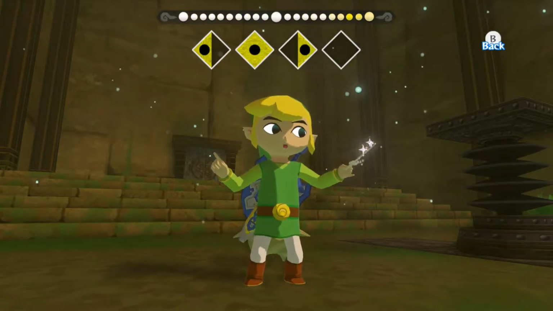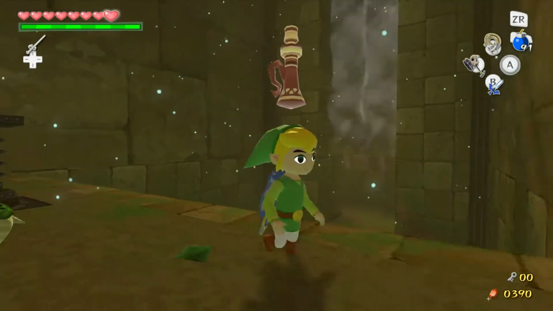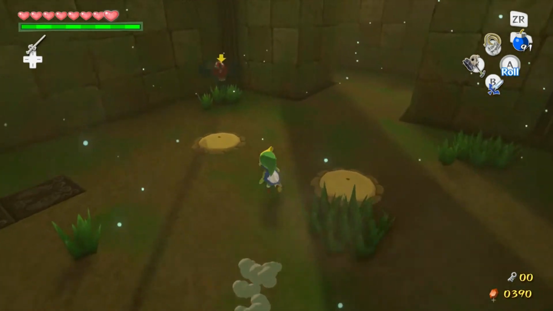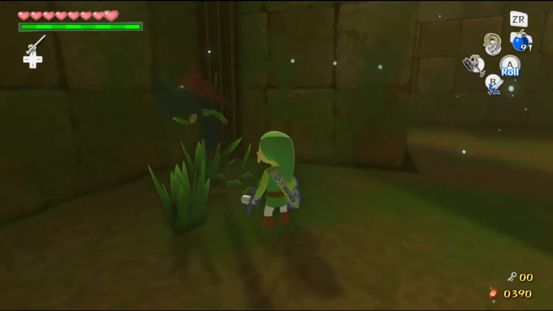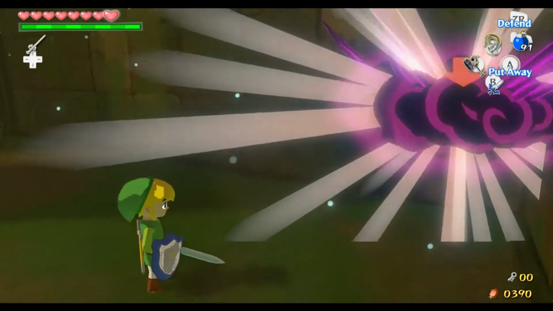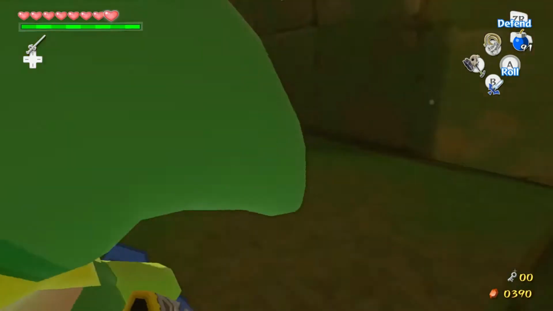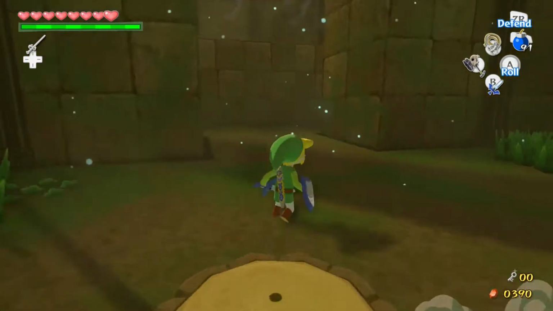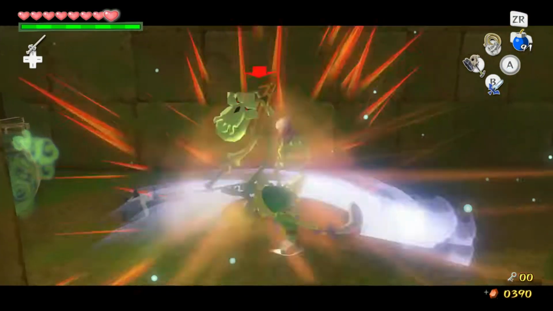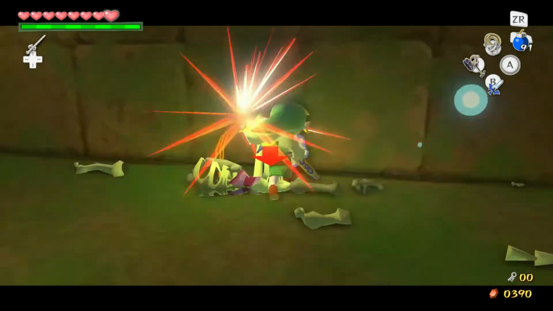But his special ability is to plant seeds. If you see mounds like this right here, you can direct Makar to them, and he'll be able to plant a seed into them, growing a little mini tree. That is going to be a running theme in terms of mechanics in this dungeon. Stallfos, forgot that was there. That's going to be a running mechanic in this dungeon. It'll be used very often.